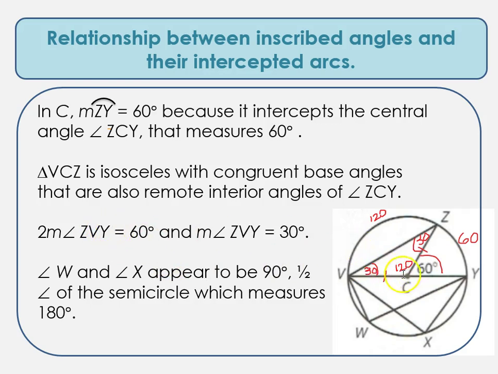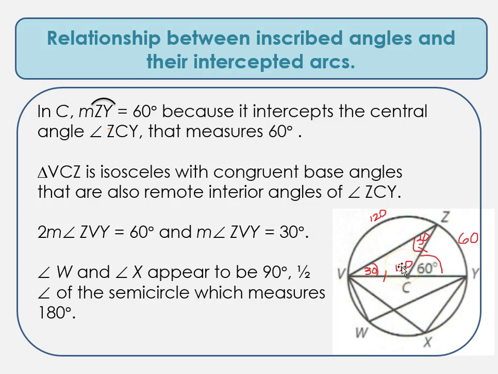Now, one of the things I wanted to point out is that there are different ways to solve in these circles. One of the things I can show you is this is a diameter, which is a straight angle. So if we have 60 degrees, the other angle is 120. It's a central angle, so the arc that it intercepts will also be 120. And if we look at VY, it's a diameter, and if you take 180 from 60, that's 120 also. This is a semicircle, which will be 180 degrees, so there's more than one way to solve.